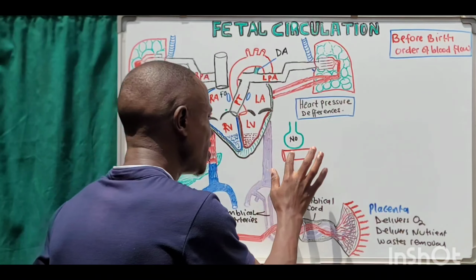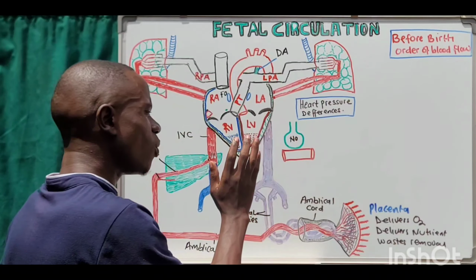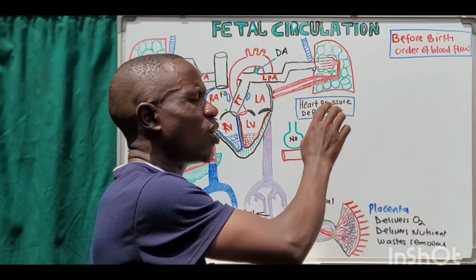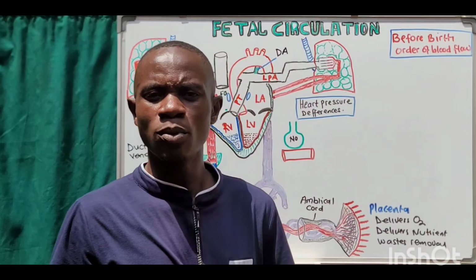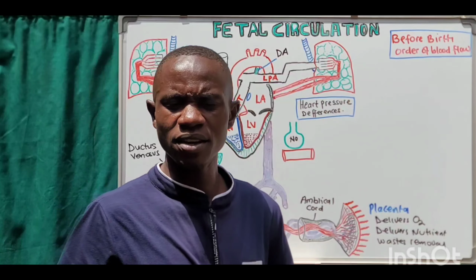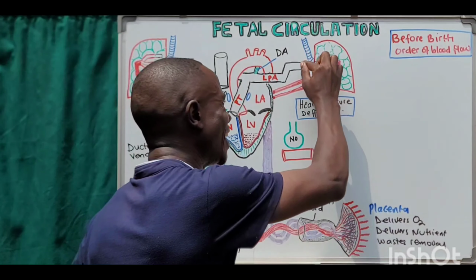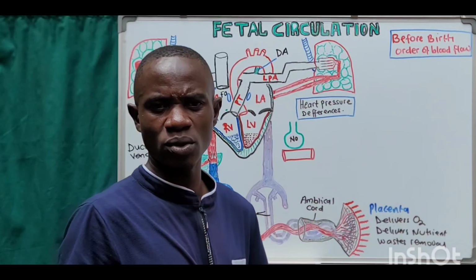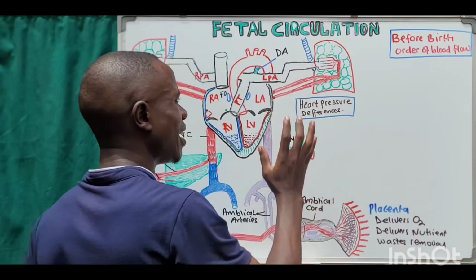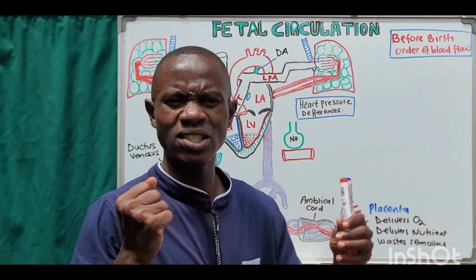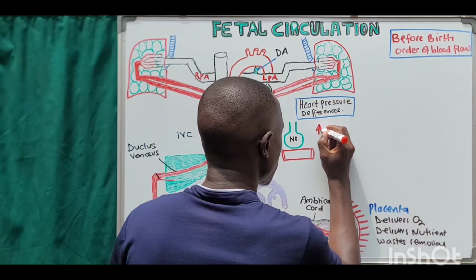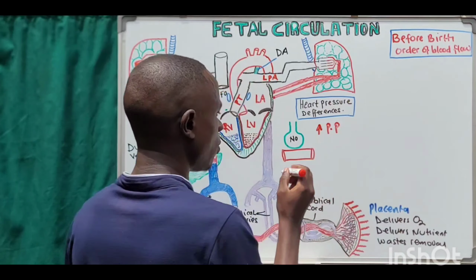Okay, so now it means that if this artery is undergoing vasoconstriction, the entire pulmonary arterioles are also going to undergo vasoconstriction, because the entire lung is not going to be having oxygen. For that reason, the entire lung is going to be having pulmonary vasoconstriction. Now, it means that if you have vasoconstriction within the lungs, you are going to be increasing the pressures within the pulmonary circulation. Okay, you're going to be increasing the pulmonary pressures.